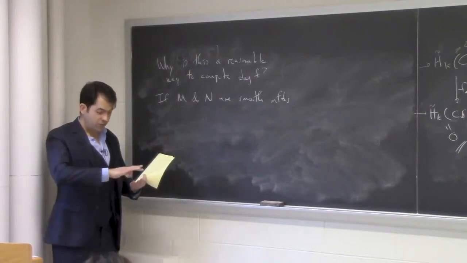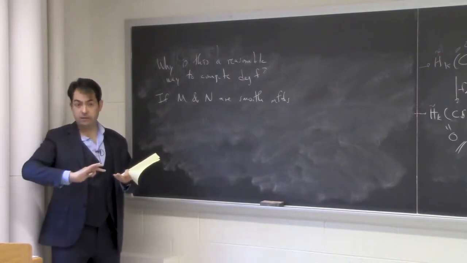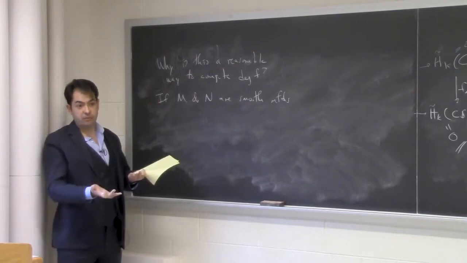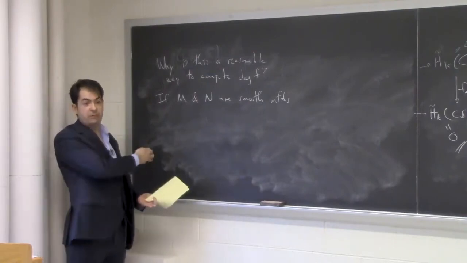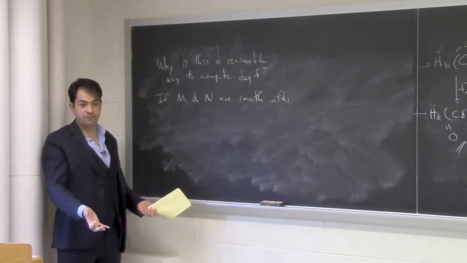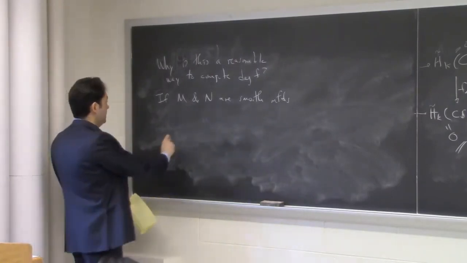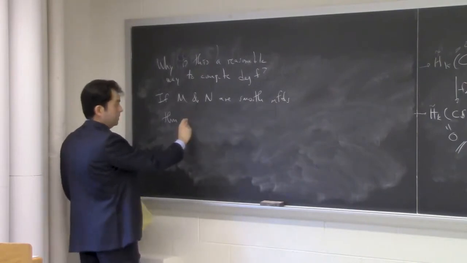So what you have to watch out for is that when charts overlap, you have a map from Rn to Rn, and that should be a smooth map. Right? These are called transition maps. If every transition map between overlapping charts is smooth, then you say that your manifold is smooth. And then it makes sense to talk about smooth functions on the manifold. Okay? So if you have smooth manifolds, then it makes sense to look at tangent spaces.